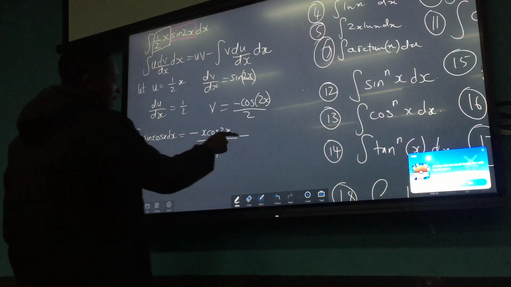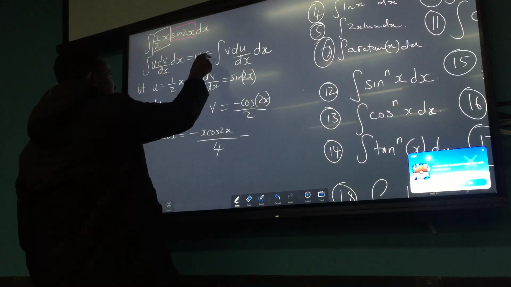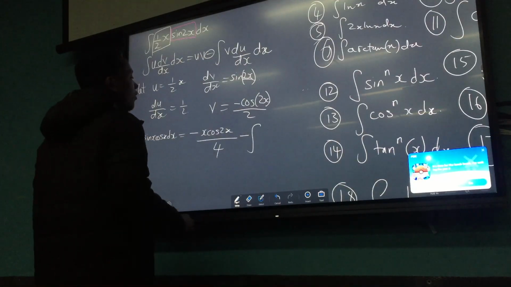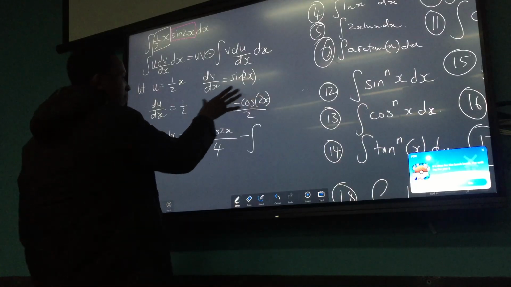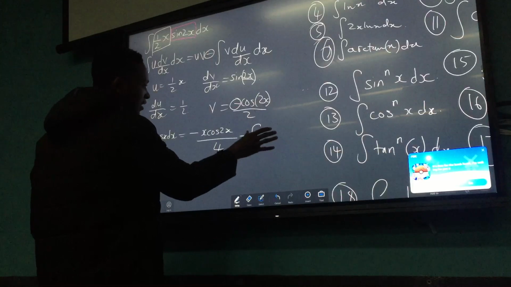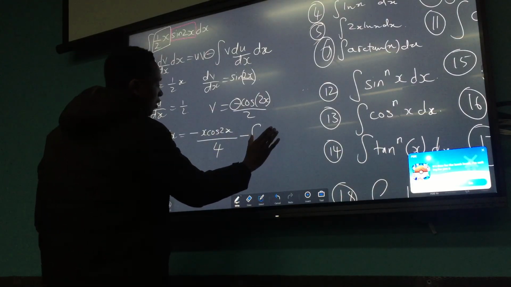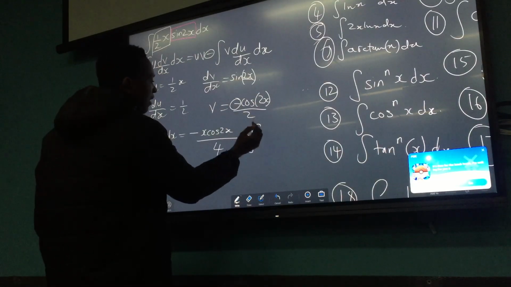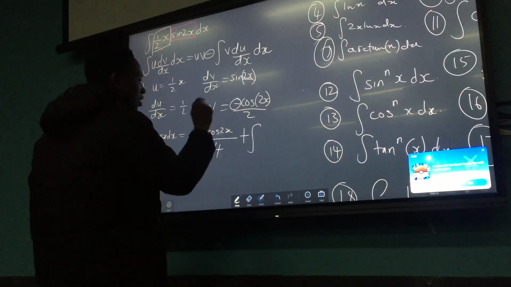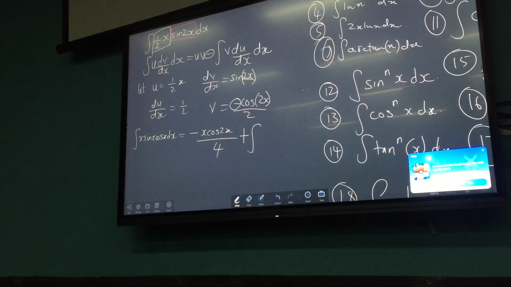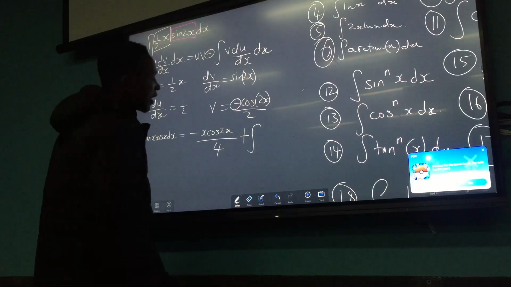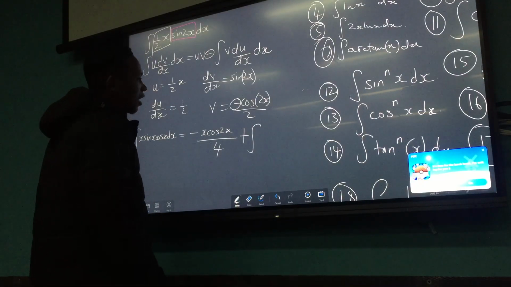Now, this minus that I put here is the negative sign that is in our formula for integration by parts. So I'll have to put my integral sign, then put my v. But also my v has a negative sign. Since I'm going to put v here, and I know it has a negative sign, I can factor that negative sign out of the integral sign, and it becomes a plus, because we have 2 negative signs there, if we consider the negative sign that v carries. So we now have a plus.